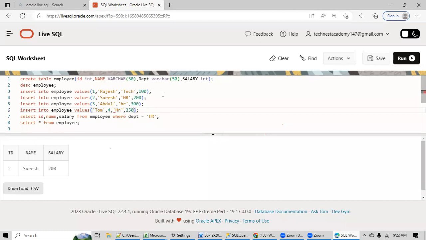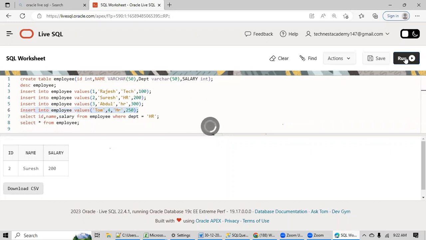Okay, fine. This is what you're telling, correct? Now, I will not run this yet. Let's first analyze it. If I'm executing this query, it means I'm telling ID is Tom, name is 4, department is HR, salary is 250. Now let me run this.